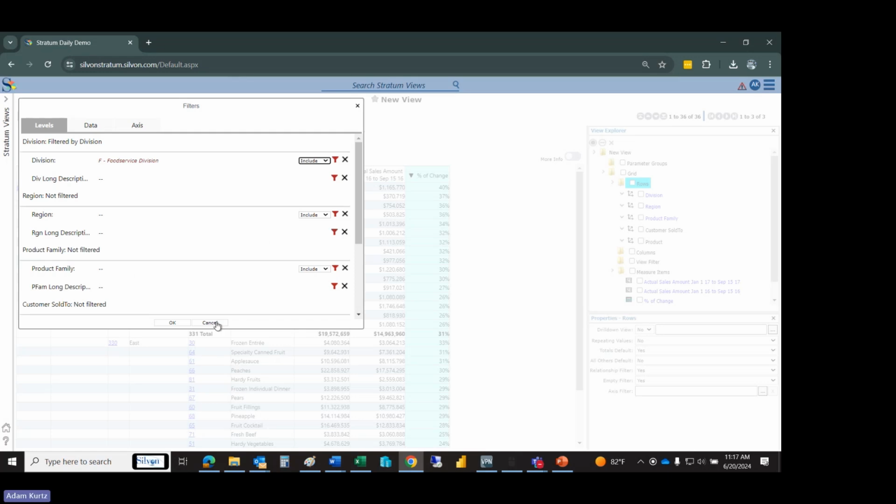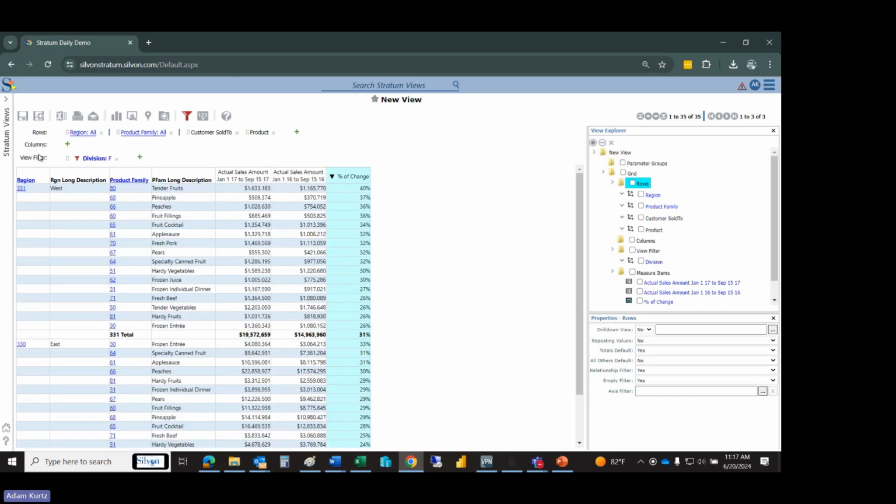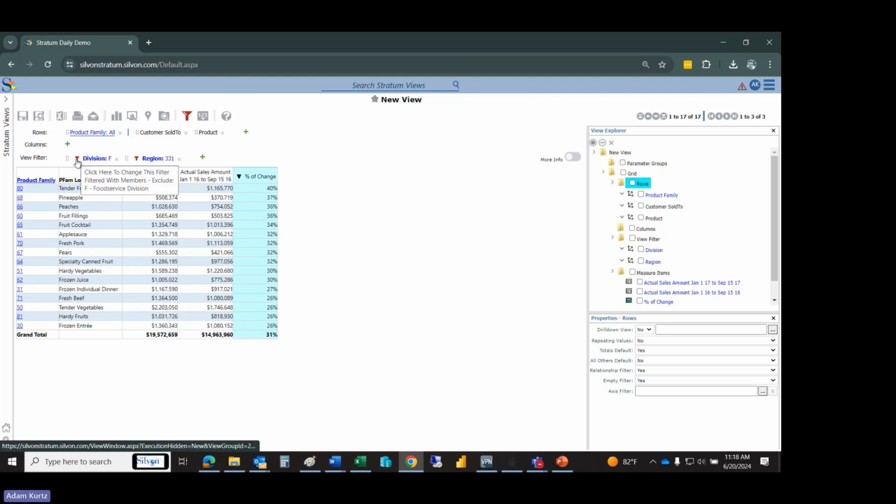So, fill in your filters as needed. I can even move that filter. You'll see a view filter area right there. I can move it up there, right? I'm still filtering on food service, but now it's out of the data grid and it gives me more real estate for the data grid. And I can do that with West region. So now I'm filtering on both food service and West region without cluttering up my data grid, if that's your intent, right?